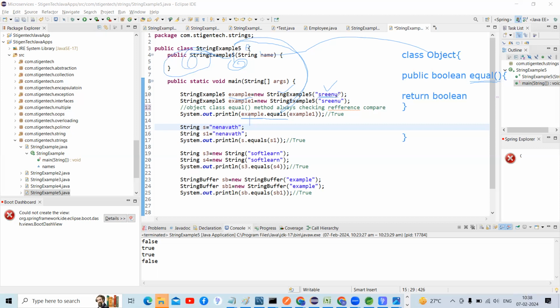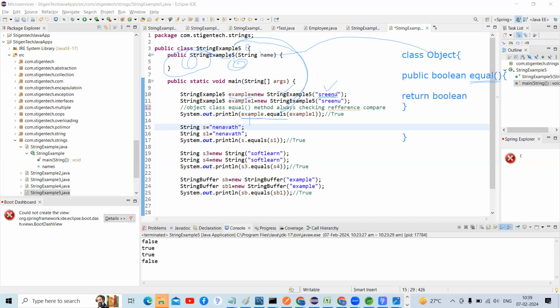At that moment, what happens internally? The compiler adds the extends keyword, so this class is extended from the Object class. Then what does the JVM do?